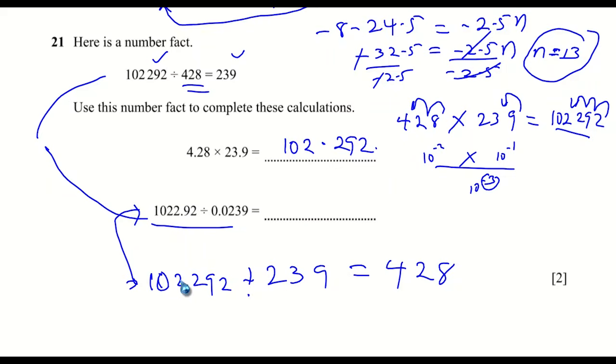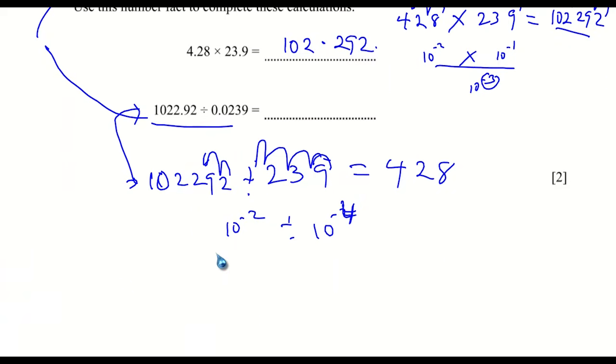Here you have 1, 2. So that they did 1, 2. That is 10 to the power of negative 2. And here you have 0.02. So to have the same number here, let's count from here to see 1, 2, 3, 4. So it should be 1, 2, 3, 4. So this will be divided by 10 to the power of negative 4 rather. That will be to the power of negative 4. So what do we need to do here? From the knowledge of the division law of indices, you have to subtract the powers.